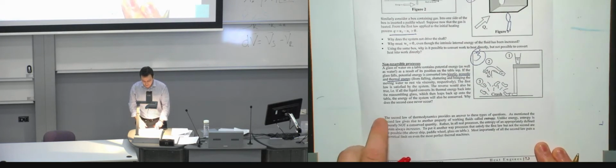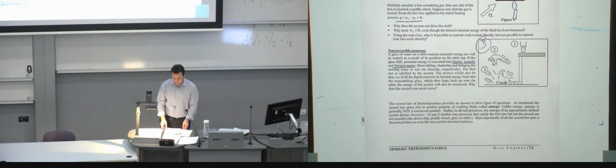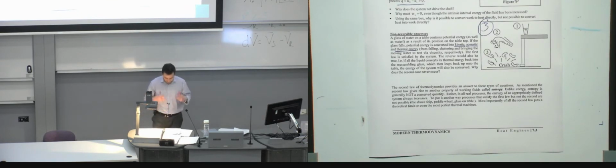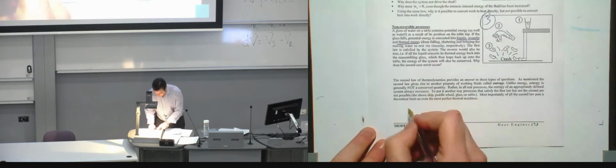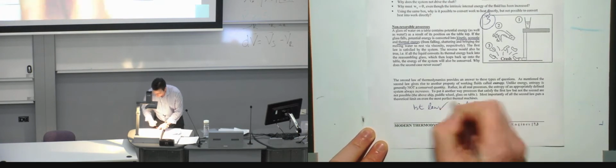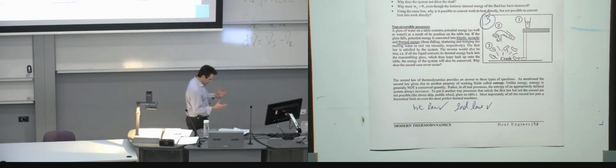The point of giving you all these three examples is because the second law really starts answering these questions which the first law can't answer. If we didn't have the second law, you would be puzzled, because the first law would be satisfied in lots of these examples, but still you're not going to get anywhere. So if a cycle or a system has to be possible, it has to meet both the first law and the second law. It has to tick both. If a process needs to be physical and practical, it has to meet both laws.